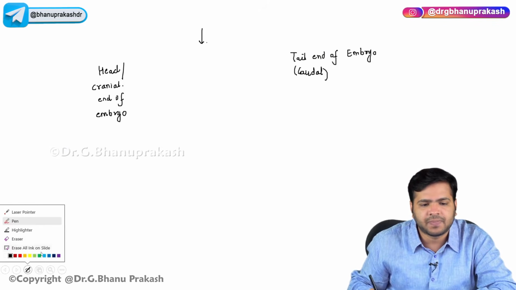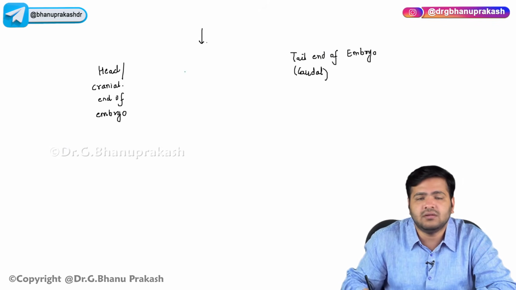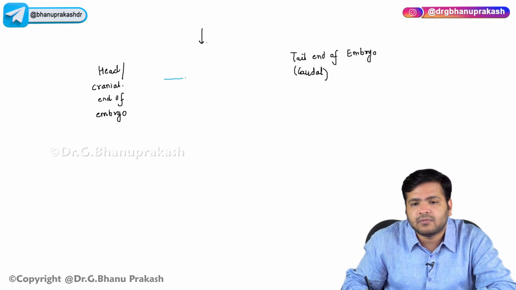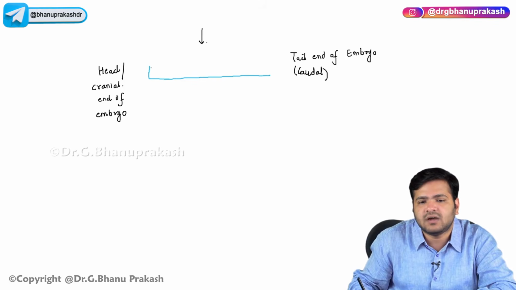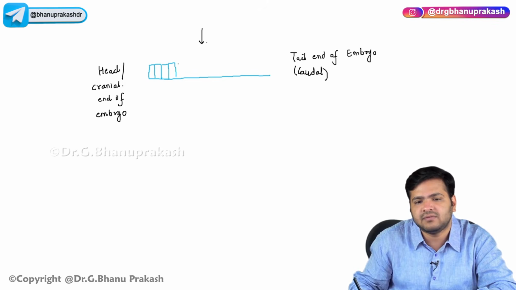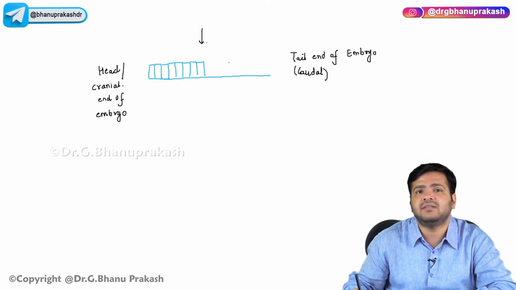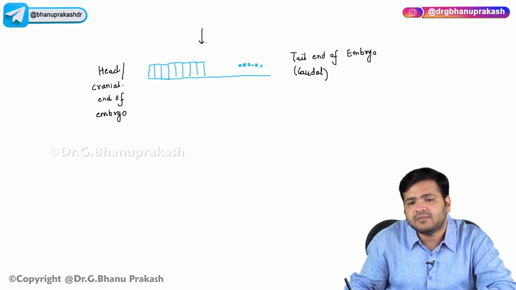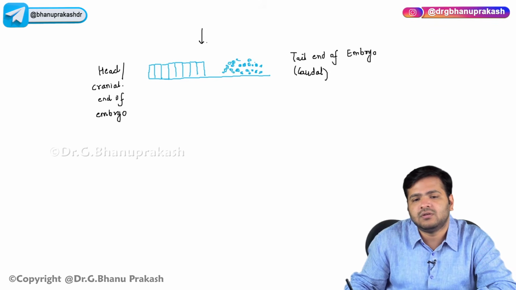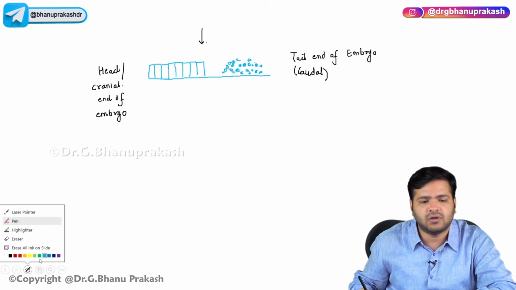You already know that we are drawing the epiblast with the blue color. Now let us suppose these are the tall columnar cells, right? And from the tail end, what will happen? These epiblastic cells will proliferate, differentiate, and start moving towards the procaudal plate. You already know the procaudal plate over here.